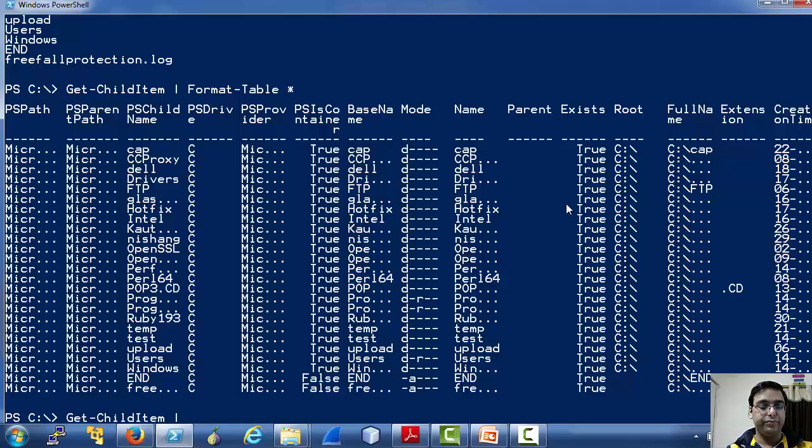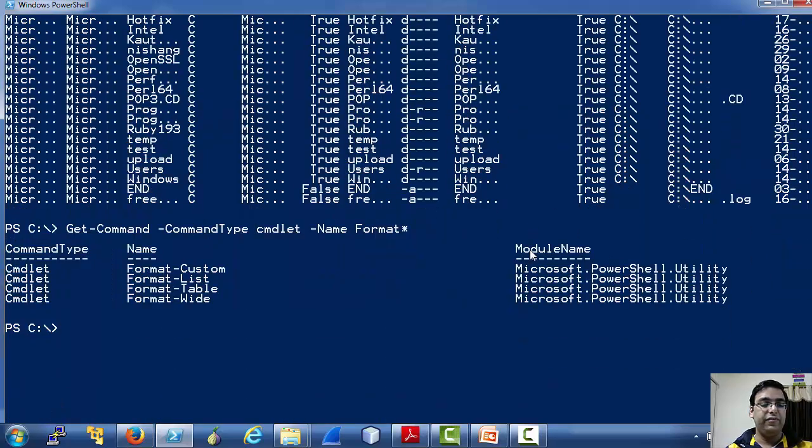Now recall that we had 4 commandlets. Now let's try Get-ChildItem with Format-List.